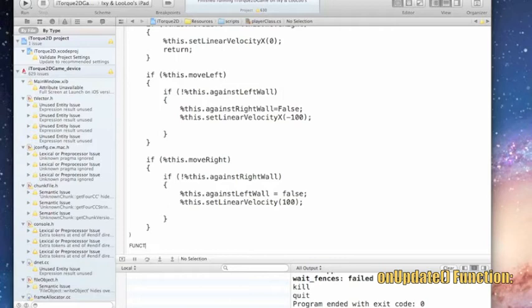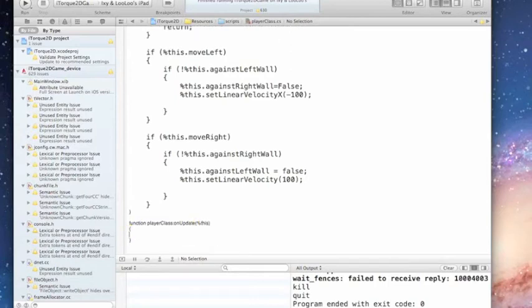So let's set up a player class onUpdate method. Again, we'll get a copy of the player object passed in to us.